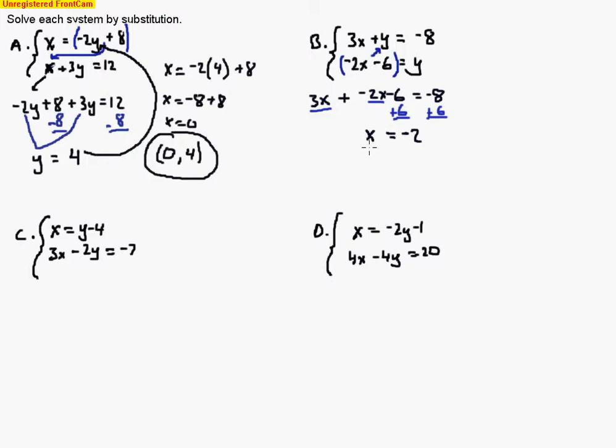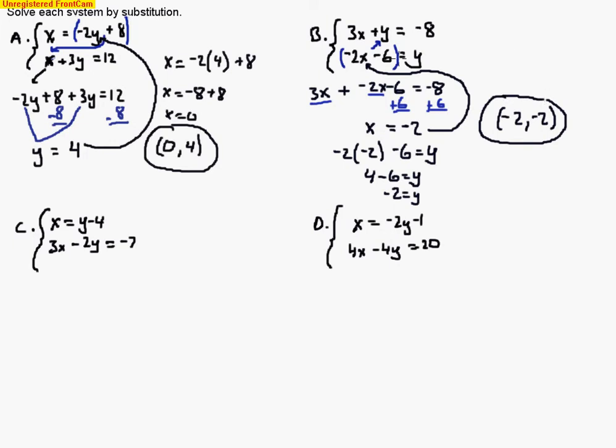Just take that negative 2 and substitute. Put it in place of x. Maybe in that bottom equation, negative 2 times x, which is negative 2, minus 6 equals y. So those two negatives make a positive. 4 minus 6 equals y. That makes negative 2. So y is negative 2. x is also negative 2. So we'll just write the answer as an ordered pair, (negative 2, negative 2).